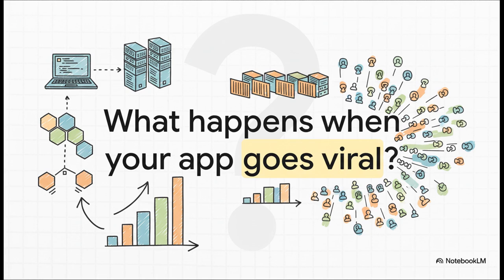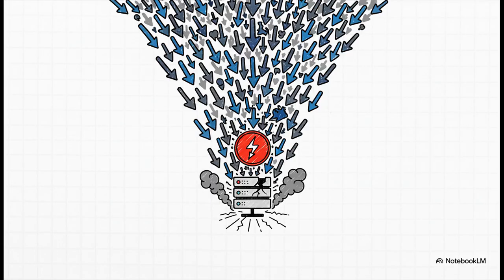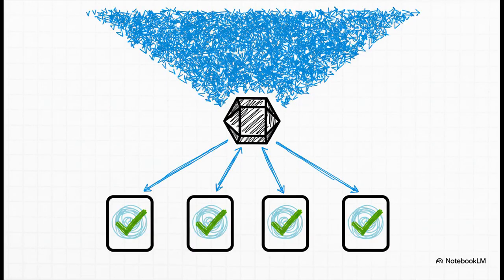Your database is probably on fire. Your servers are melting. And all your brand new users, they're just seeing error pages. So what's the weak link? What breaks first? Yep, it's that one lonely server. It just gets completely crushed under the weight of all those requests, and it goes down, taking your entire application with it. So the solution is actually pretty simple in concept.